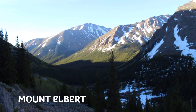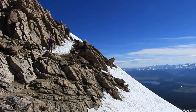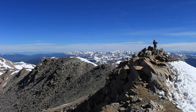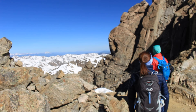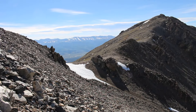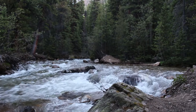Climb Colorado's highest peak, Mount Elbert. For being the highest peak in Colorado, it isn't the hardest — in fact, it's on the easier side, and you are surrounded by amazing views the whole way up. A lot of this footage was taken from Mount Massive, Colorado's second highest peak, sitting right next to Mount Elbert, as I lost most of the footage from hiking Mount Elbert over 10 years ago. I do recommend hiking Massive — it might not be the tallest, but I think it is a more beautiful hike.